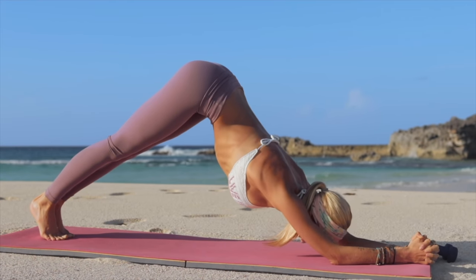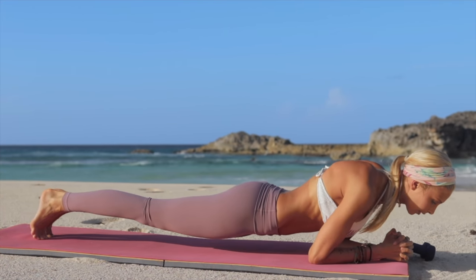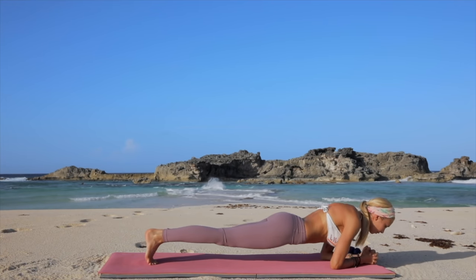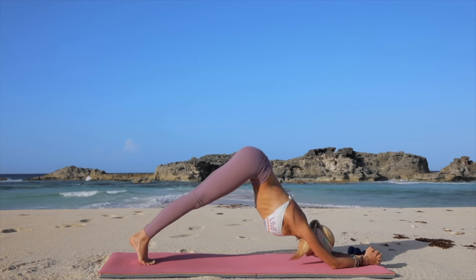So the further you can go down with the chest, the more you're going to feel this along the shoulders in your upper body. A great way to tone the shoulders and the arms. A few more times, come on down, bring it up, and come on down. Inhale, lift the hips up, hold it.